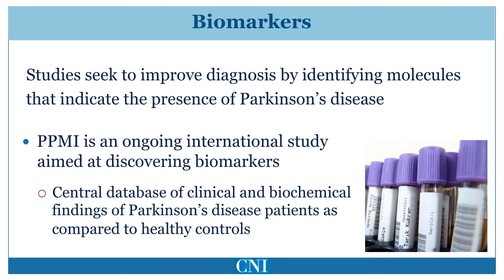There are many other studies trying to improve the diagnosis of early Parkinson's disease as well as to identify markers of disease progression. The PPMI study is one such international study aimed at discovering such biomarkers. By developing a new, more precise diagnostic test, patients may be diagnosed earlier and more reliably, and this may allow the development of better targeted therapies. Preliminary results from the PPMI study show that abnormal alpha-synuclein and tau proteins in the spinal fluid may be seen in patients with Parkinson's disease.